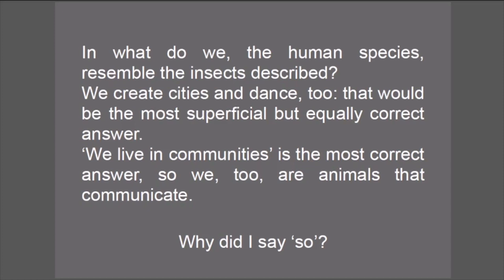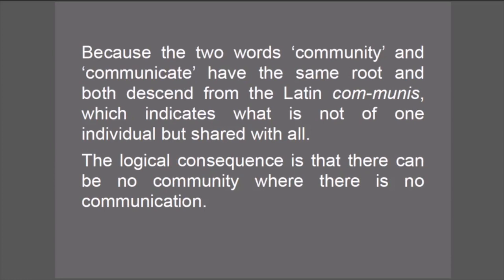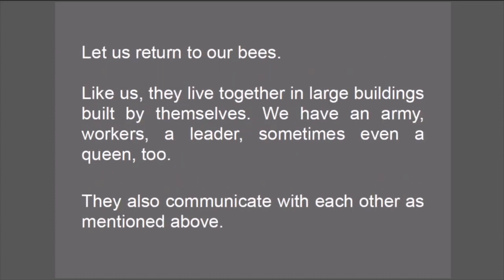Why did I say so? Because the two words, community and communicate, have the same root, and both descend from the Latin communis, which indicates what is not of one individual, but shared with all. The logical consequence is that there can be no community where there is no communication. Let us return to our bees. Like us, they live together in large buildings, built by themselves. They have an army, workers, a leader, sometimes even a queen too. They also communicate with each other, as mentioned above.